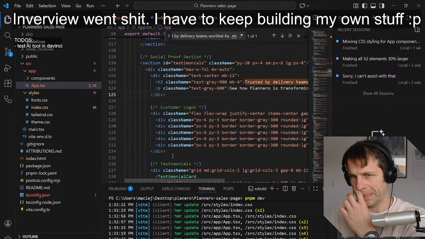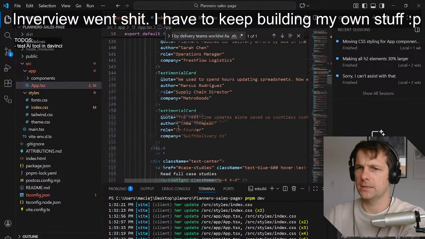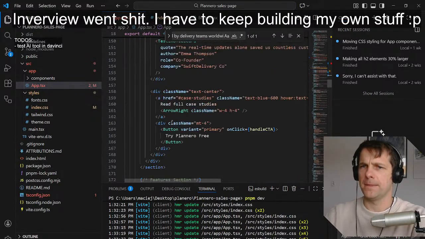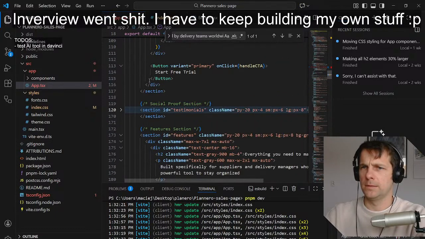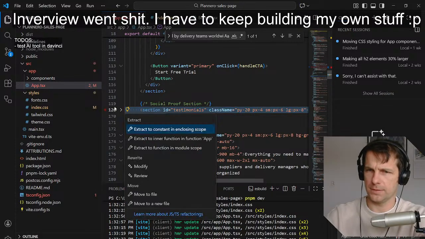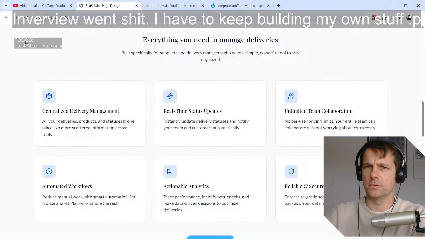Customer logos. Okay, so I would have to remove this and this, because I actually know what it is. Yeah, I think I can now comment it out. Yeah, I think that's going to work.